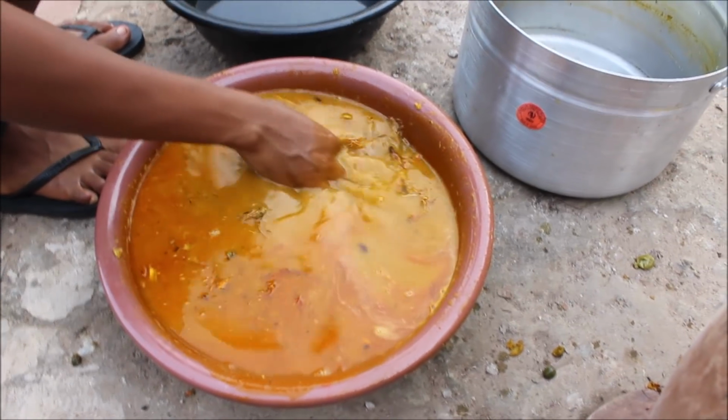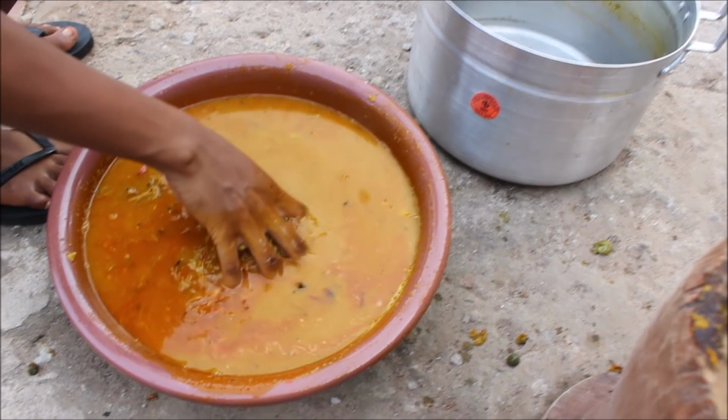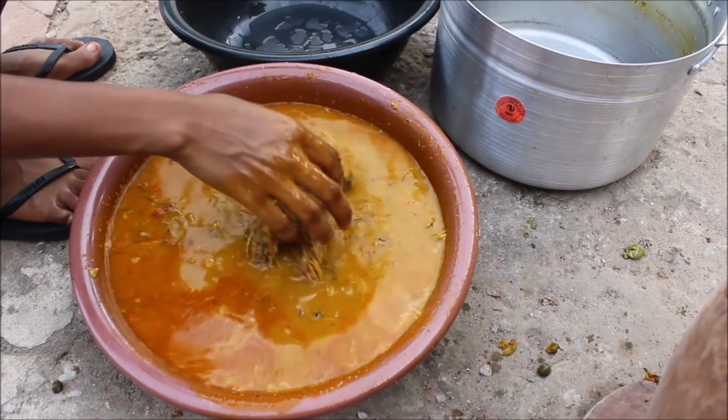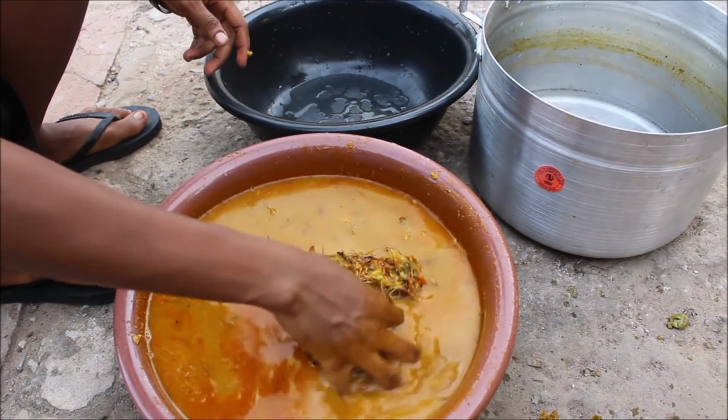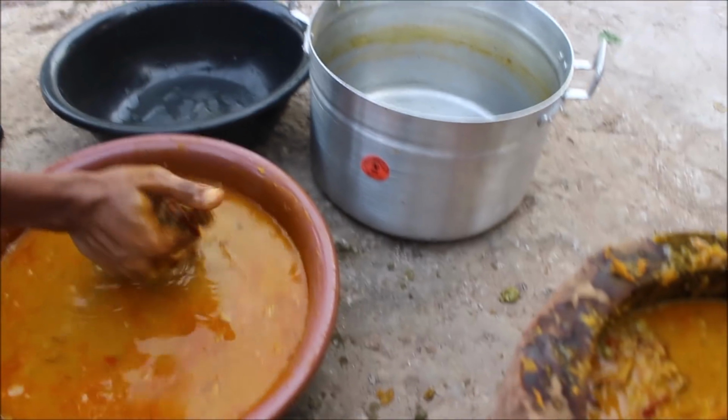So at this time, she's just gonna strain the palm nuts right now. So actually, this is the process of her doing it. So she's gonna show us how to do all of it. Yes.